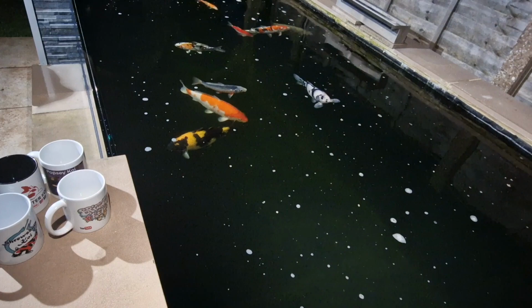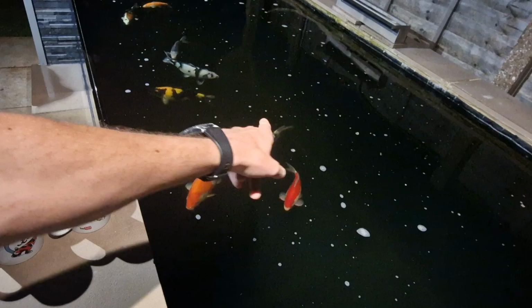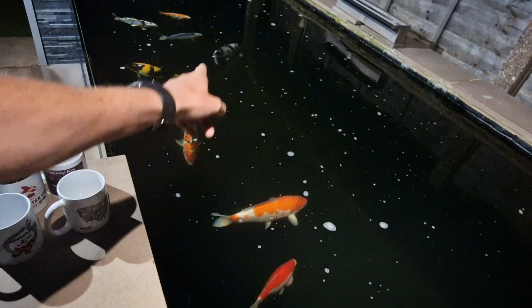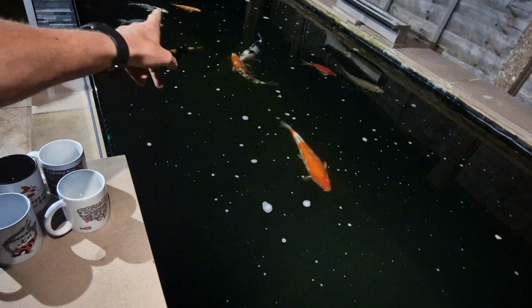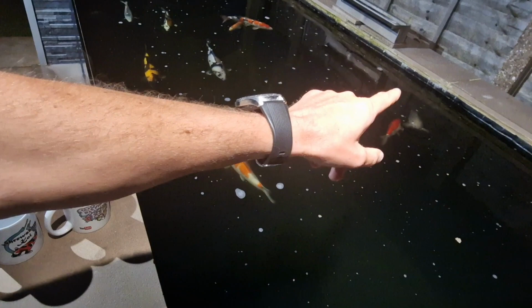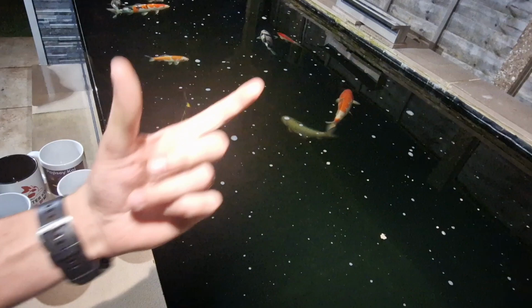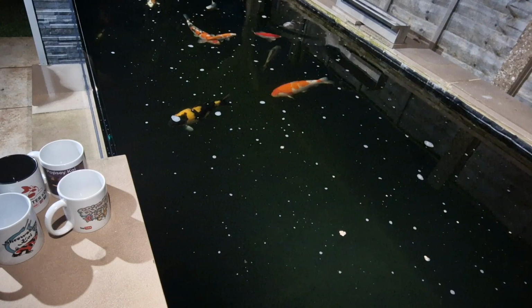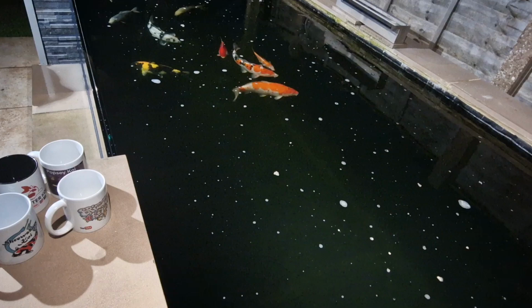I'm going to see if I can name all these fish now. So we've got the Hi Utsuri, the Kohaku, the survivor, the Comet, who thinks he's a koi. There's Showa, the Hi Utsuri, Asagi, Beni Kikokuryu, Doitsu Kohaku, and the Chagoi, whose name I can't tell you. Oh, I've got a Jinrin Shiro, who's only tiny, he's like 17 cm. He's in there somewhere. He's down there eating the algae off the edge. As I said before, they're probably all reject fish, but I've got a soft spot for them all. I really do like them.